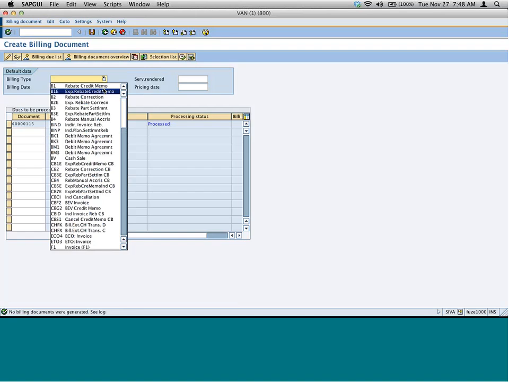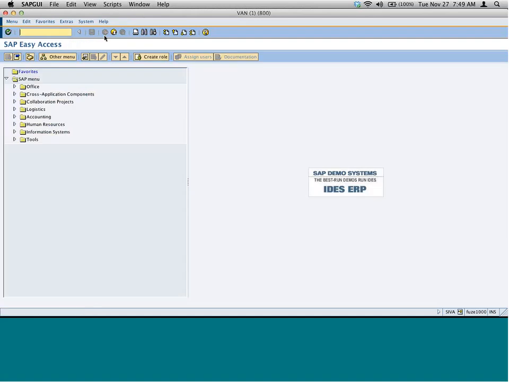Right. Because when creating a delivery, there is only one delivery type that you can create for a particular order type, and that is determined via two things. One is that document type configuration. Second, of course, is the copy controls. But for billing, for a single order type, you can have up to 3 different billing document types. Order relevant billing type, delivery relevant billing type, and intercompany billing type. Make sense? Yeah, that makes sense.